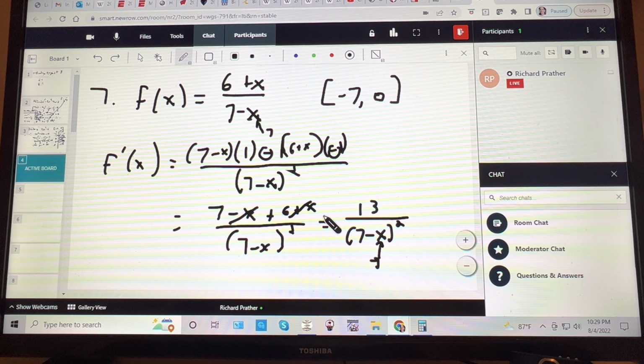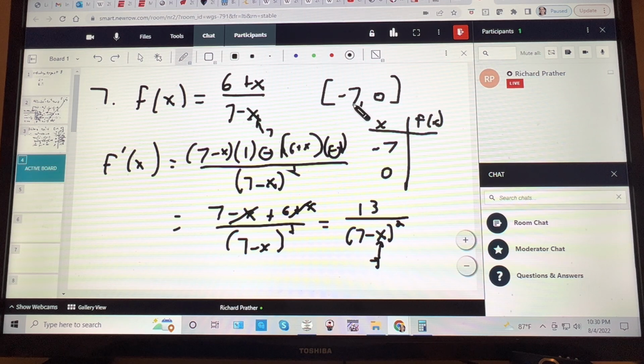So that's the only caveat to the rule that the critical numbers are anything that makes the derivative 0 or undefined, unless they also make the original undefined. And that's what happened here. But the good news is that means there's no critical numbers anywhere, and there's no critical numbers between -7 and 0, obviously. So all we have to check are the endpoints. There are no critical numbers to have to check. And what that really means is one of these two is the maximum and one is the minimum, because in a closed interval, we're guaranteed to get each of them.